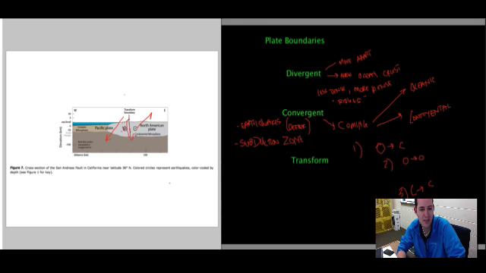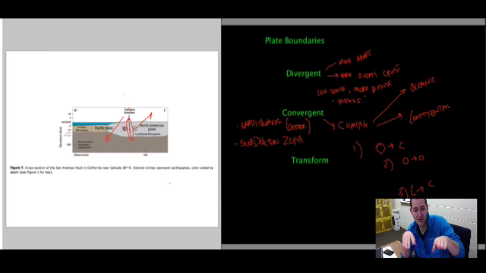So basically what we have is this plate is moving this direction, and this one is sliding past it this direction. Okay, and what we've got is this one line right here that's a transform boundary. And this is something that makes transform boundaries more difficult to find on our large worldwide maps of data. We're talking convergent, we've got the whole side of the South America plate and the whole side of the Nazca plate running into each other.